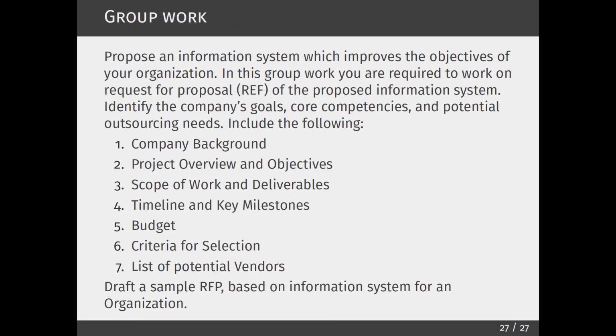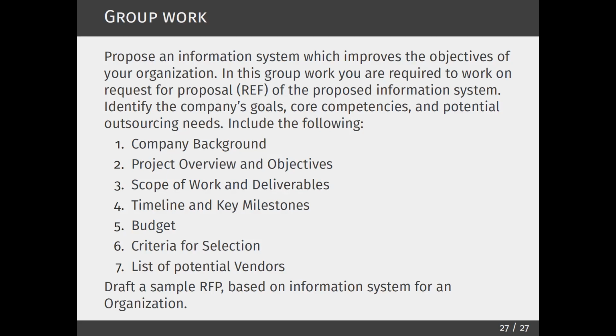Okay, let me briefly explain once again what we are supposed to do in the group work, and we'll continue our work in the interactive session. So the main thing that we have discussed for today's session is, when we want to develop an information system, are we going to do it by ourselves or are we going to outsource, right? And when you want to outsource, we have to provide some information for the vendors, what we need. And this is what we call a request for proposal.